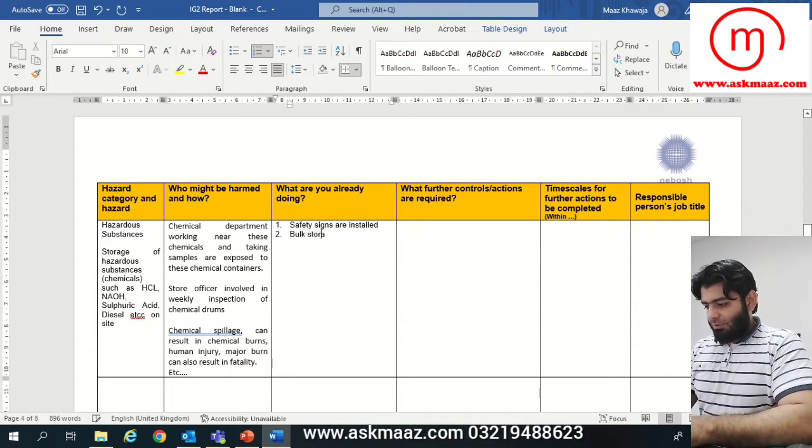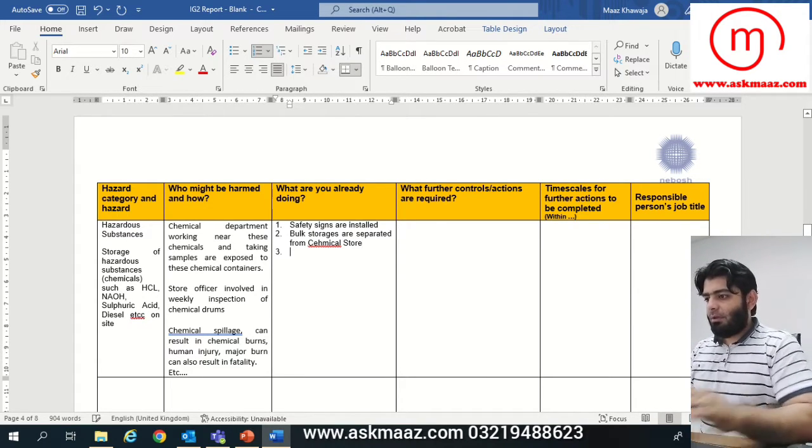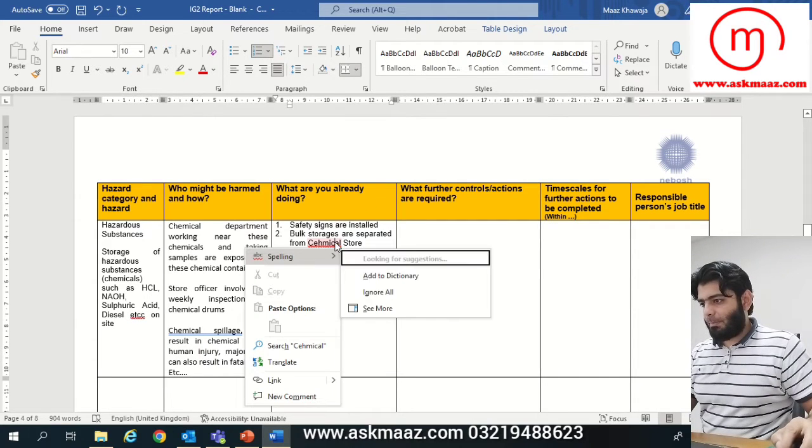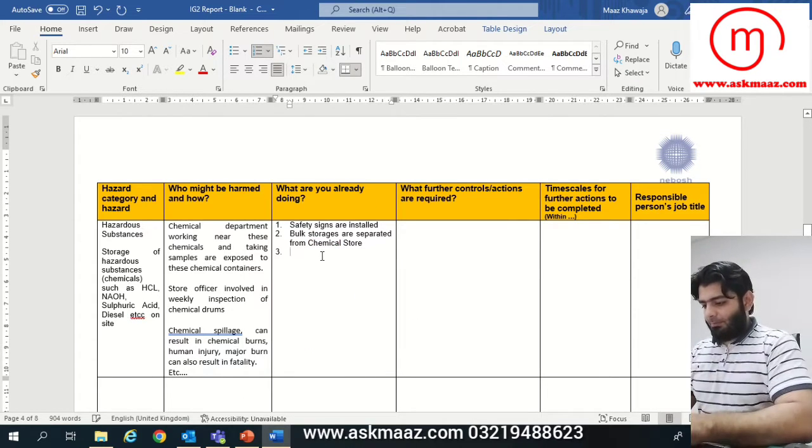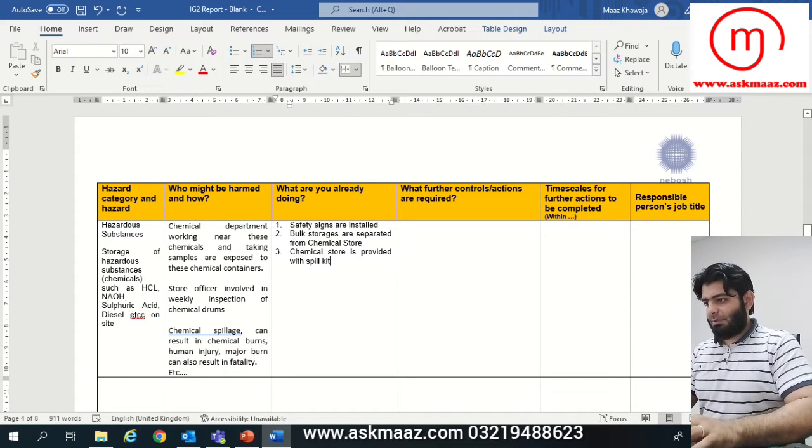Bulk storages are separated from chemical store. Chemical store is provided with spill response kit.